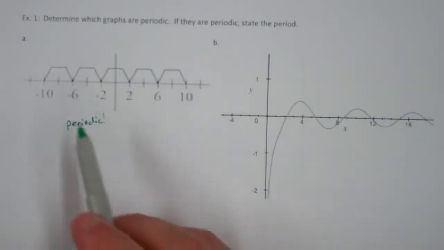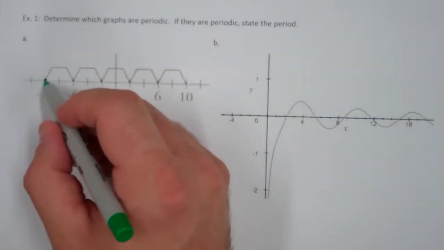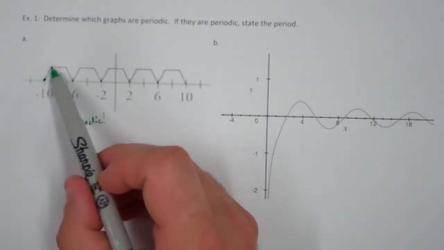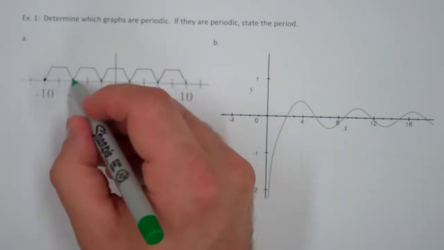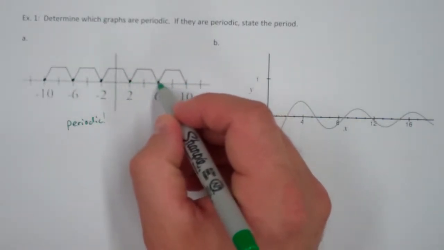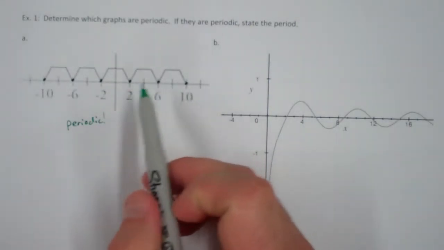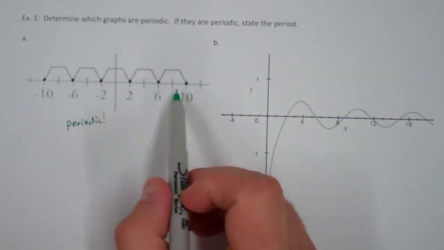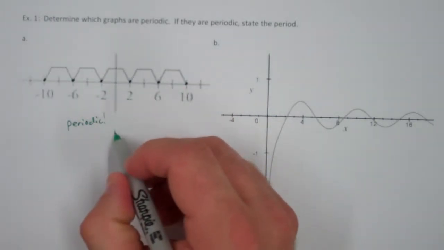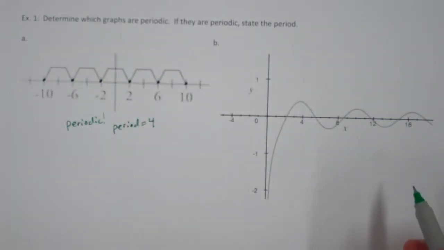We want to figure out the period. If we follow this point along on the graph, let's start here and see how long it takes to repeat all of the y values. So we're going to go up, flat, back down, up, flat, back down, up, flat, back down, and so on. So it appears that we have that common interval in between these. We want to find that distance. It doesn't matter which one you pick, they're all the same. If you went -2 to 2, the distance there would be 4. So we can list the period as being 4.